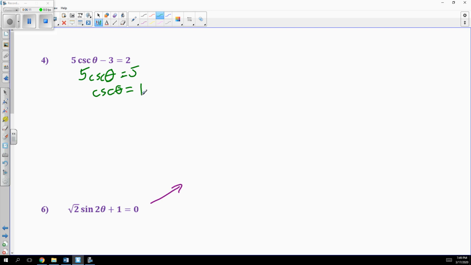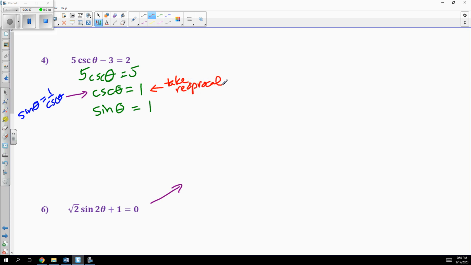And then I do want you to think about what this is related to. So cosecant theta is equal to 1, sorry, I'm going to rewrite that a little bit. Remember that sine theta is equal to 1 over cosecant theta. So I'm just going to put 1 over 1 so that we can say that sine theta is equal to 1. In essence, you're just taking the reciprocal. Take the reciprocal of this side and write it as the reciprocal function. That's really all you got to do for this one.